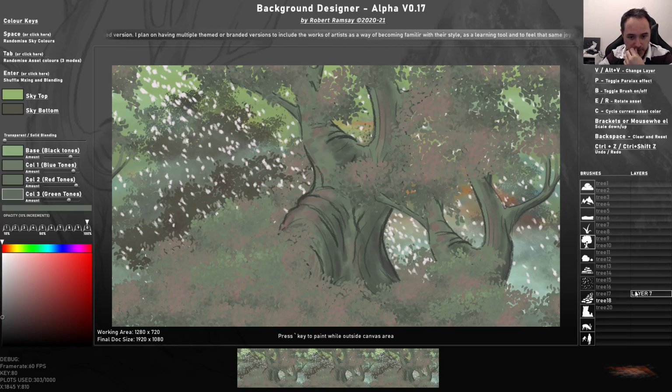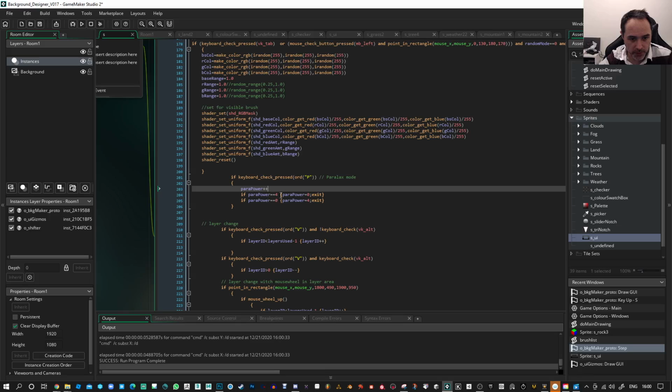Still a nice backdrop, and I want to do more of these pencil drawn sort of trees and stuff. I think that'll look cool. I'm going to do that in a second. Let's just go back to this power. Put that back the way it was, but I think I'll make a maximum of 100.